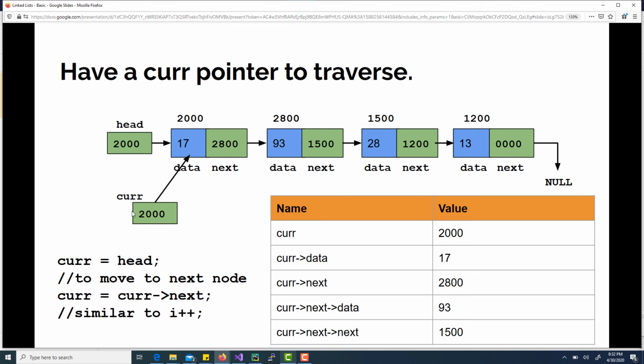But here we have current. I cannot say current plus plus because I would be incrementing the address, and that's not the right thing to do. But if I say current equals current next, then we take the current next address and put it into current, and current is looking at the next item. So when I say current equals current next, this is how it looks. 2800 goes into current, and now current is looking at the next item.